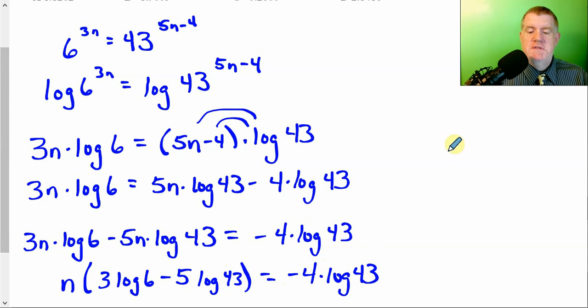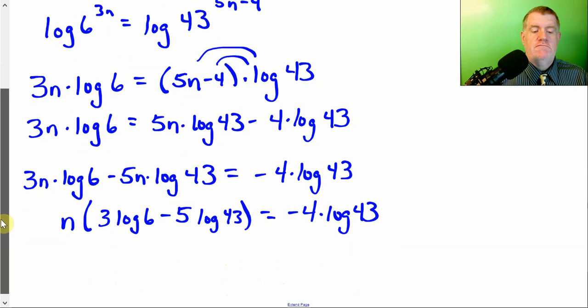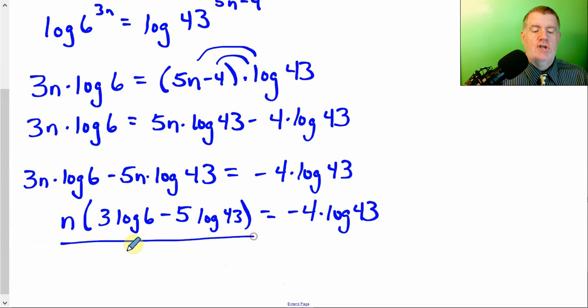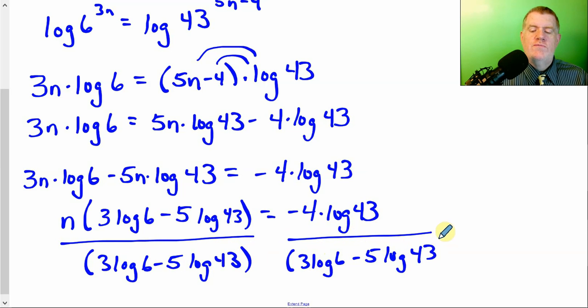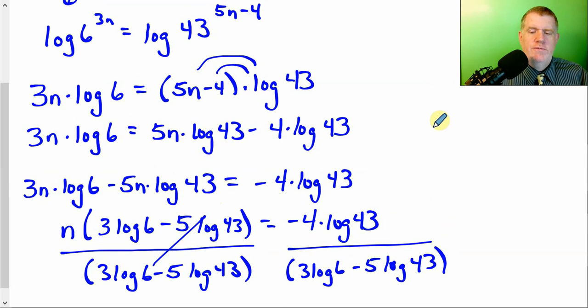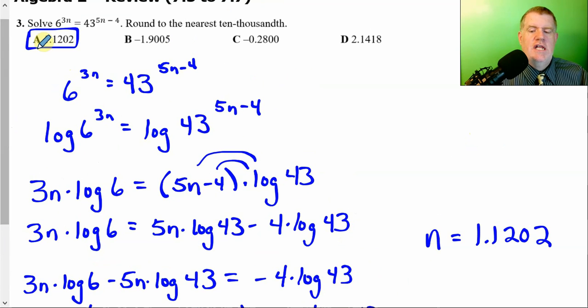Now it's at this point, we have one more step to go. I'm going to multiply by this whole big 3 log of 6 minus 5 log 43. Now you notice in this problem, I did not simplify at all. I did not convert these to decimals until the very end, which is why it looks so big and ugly and nasty. All right, so you put all this in your calculator. Believe it or not, you just get this nice little answer here, which is letter A.